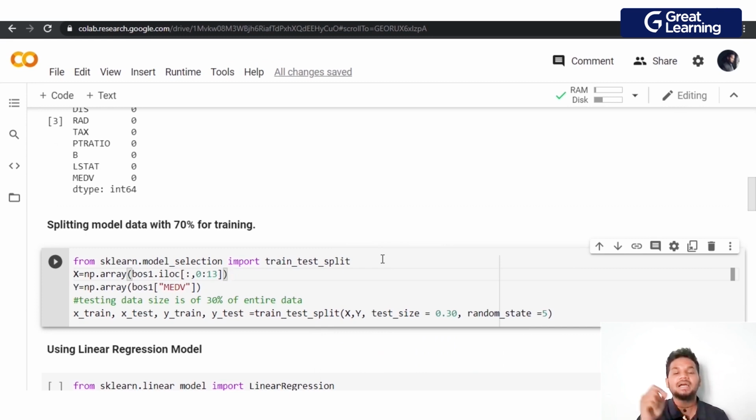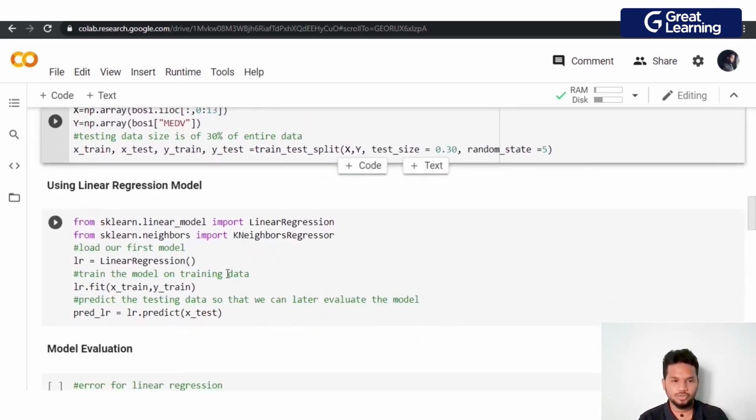0.3 means 30%. So what is the remaining? If you have 30, it's 70, right? That becomes training. What if I put testing data as 0.2? If it is 0.2 or 20%, it means 80% of the data is going for training purposes, right? Now, if this is 0.5, it means 50% of the data for training, 50% for testing, right? However, I have found the sweet spot to be somewhere around 70% for training for this data set.